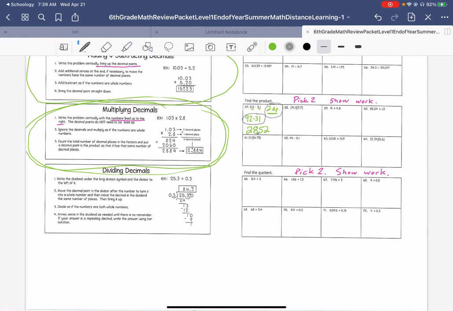And then the last one, dividing. Remember, anything on the outside out here has to be a whole number. So if your number is 0.63, you have to move this twice. And then the number inside here, wherever the decimal place is, maybe it's at the end and we don't see it, move it over twice, add 2 zeros. Bring that decimal straight up.